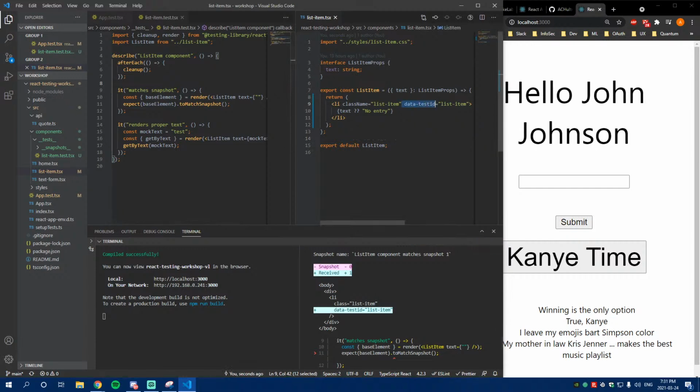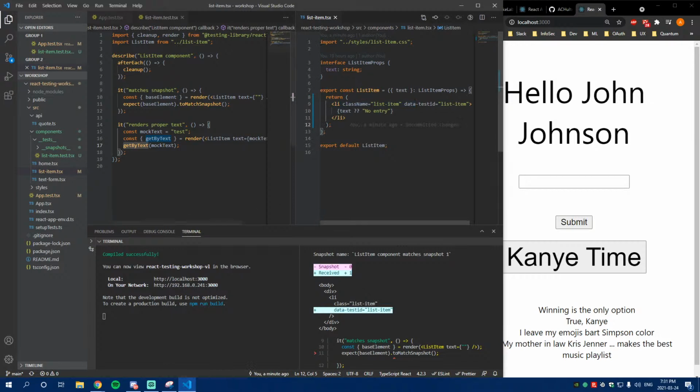Okay, so snapshot. I added this attribute data test ID of list item. It makes these queries a lot easier. If it's a complicated component or something, then you could just query by data test ID, and it's great.